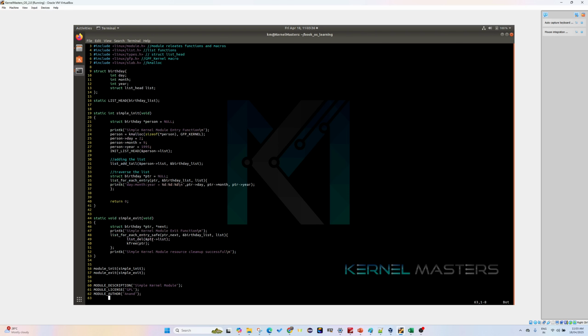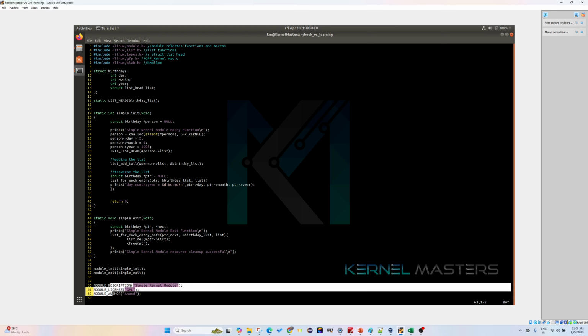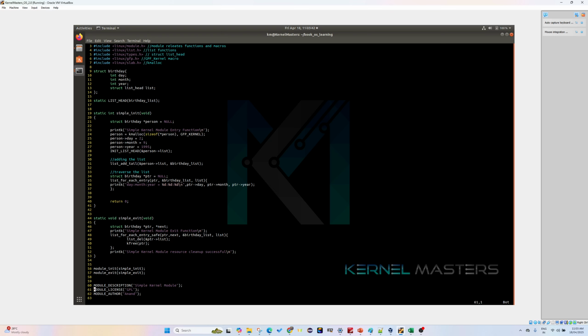The same procedure we executed earlier applies for simple init and exit in the modules. Now, just for the sake of it, we are changing the description to kernel data structure exploration.